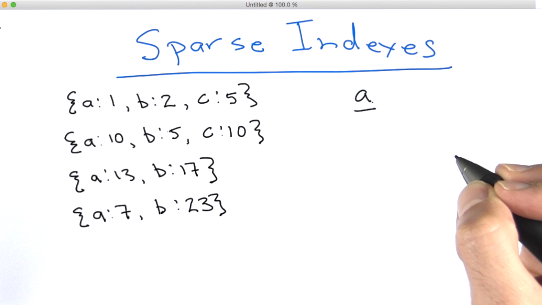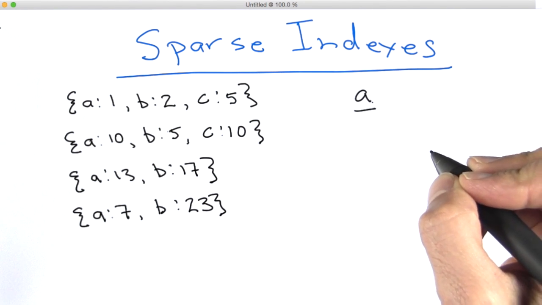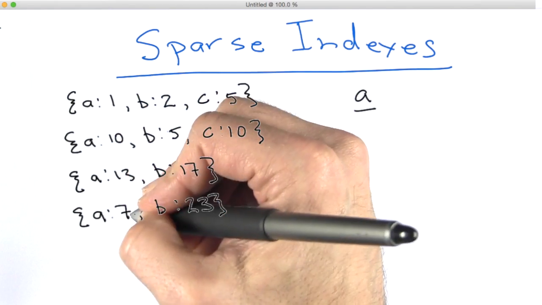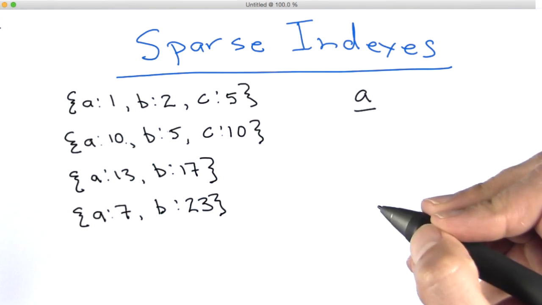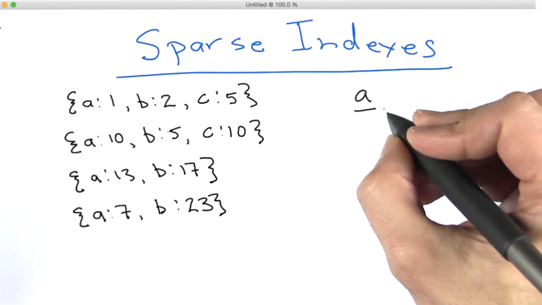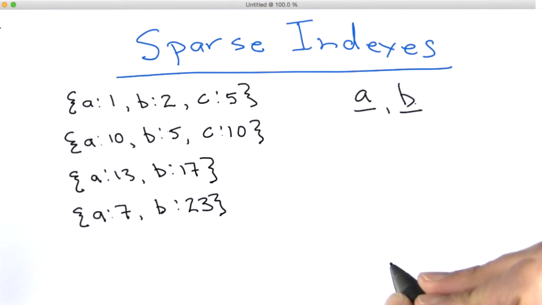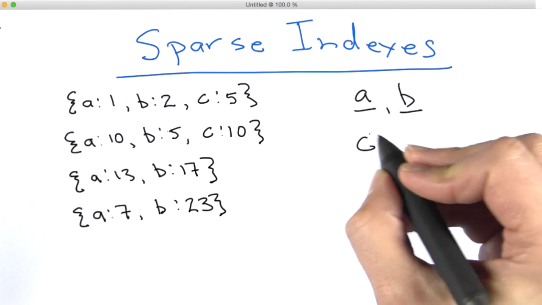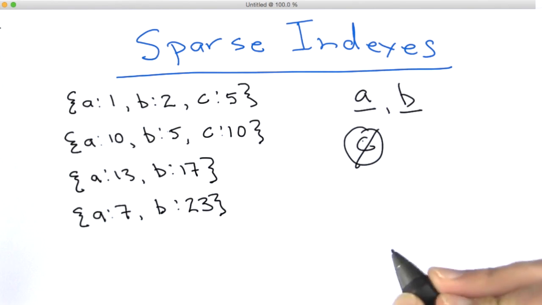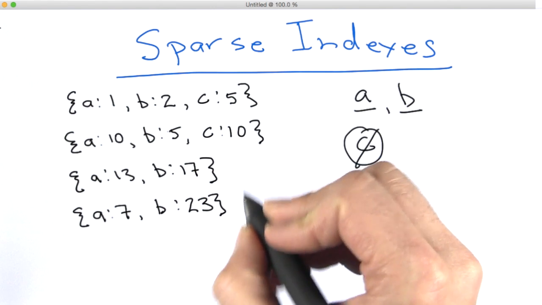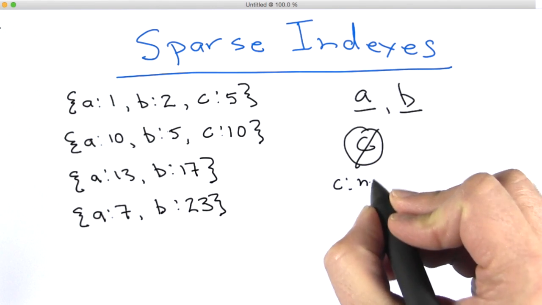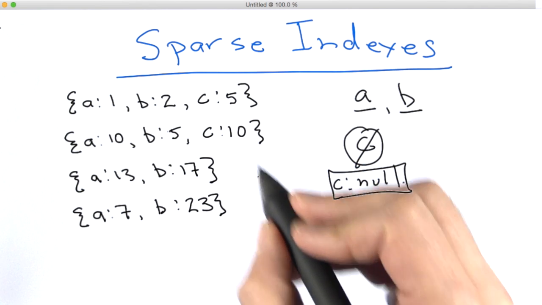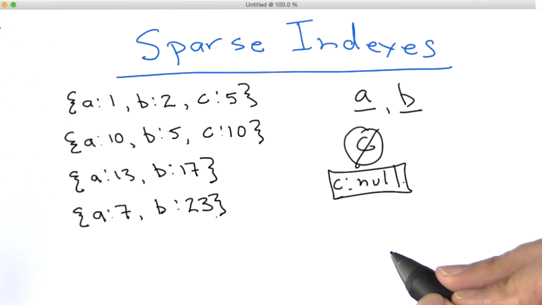If I wanted to create a unique index on A, that would be no problem, because you can see that there's a unique value for A in all four of the documents, and A appears in all four of the documents. A unique index on B wouldn't be a problem, but a unique index on C does pose a problem. The reason is that if you just create a unique index on C, these documents both have a C value of null, and hence it would violate the unique constraint to index on C for all four documents.